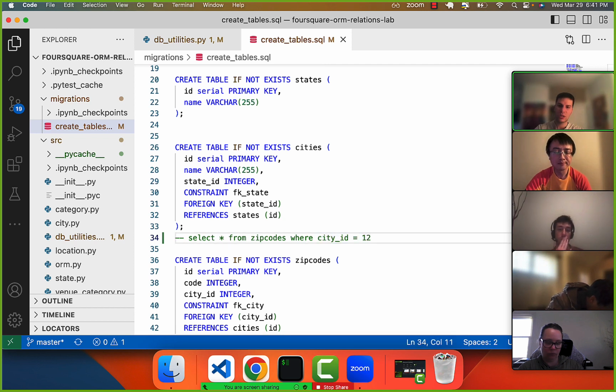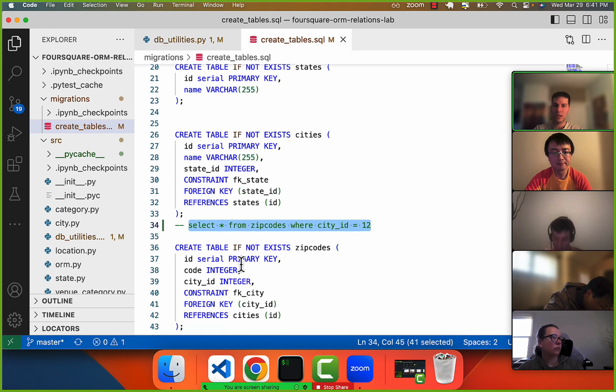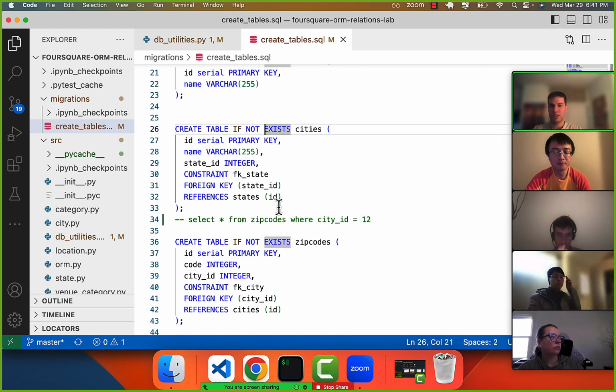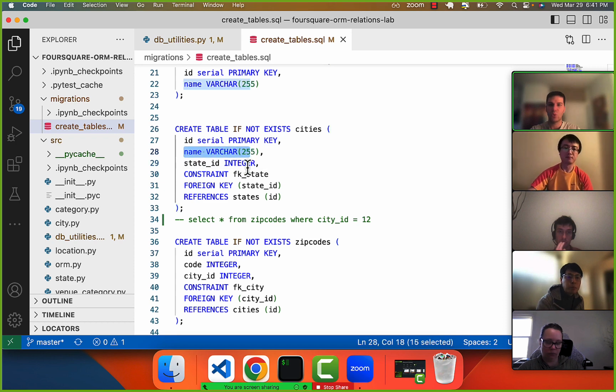So how many zip codes can come back here? As many as have a city ID of 12. So notice that when I ask how many zip codes are associated with a city, you're not restricted by a foreign key here.